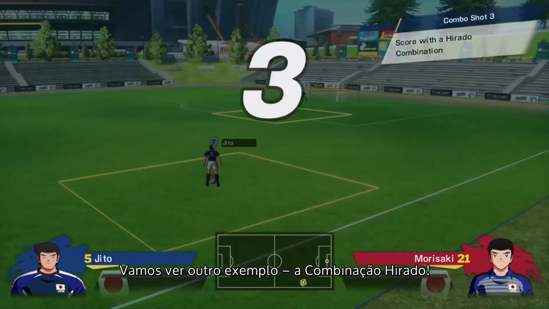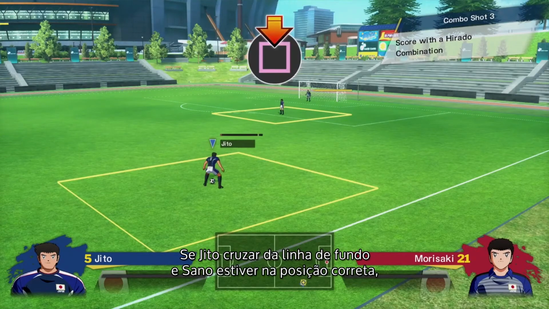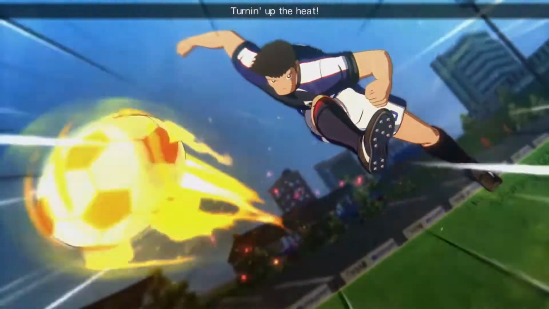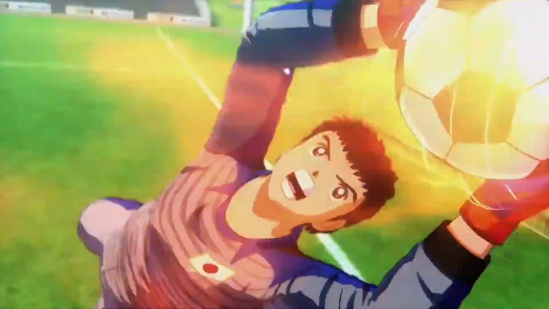Here's another one, the Hirado combination. If Jito makes a shot from the backlines and Sano is in the right position, he'll change the course of the ball with his head and slip it past the keeper. Experiment to find all the different special combination moves in the game.